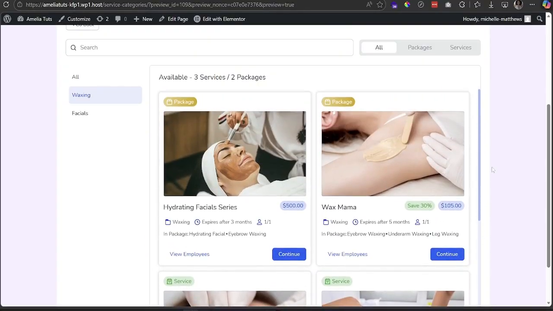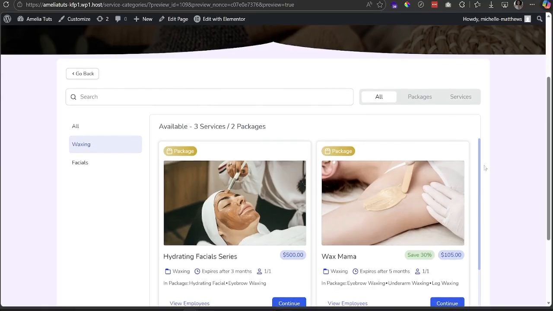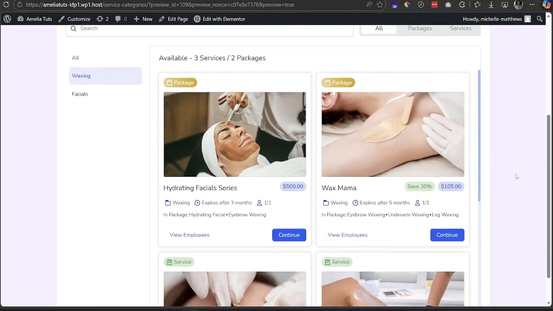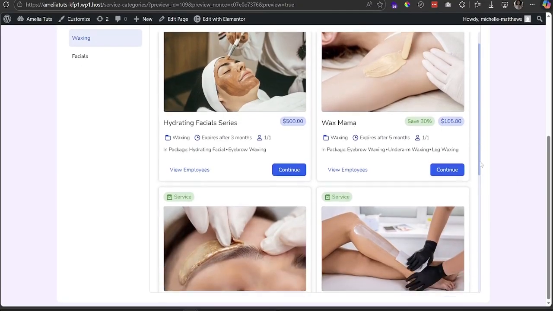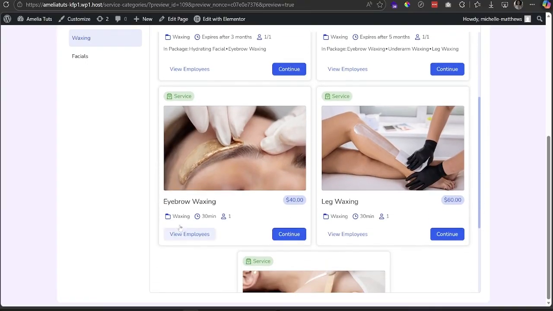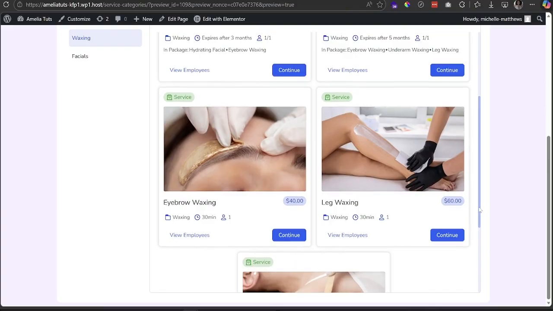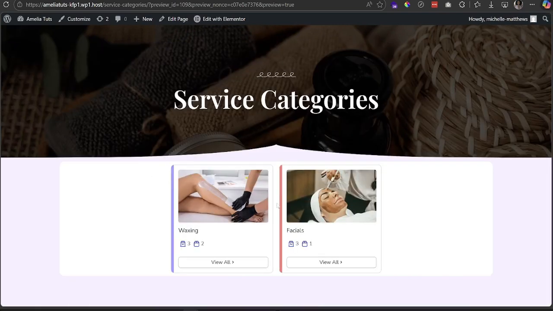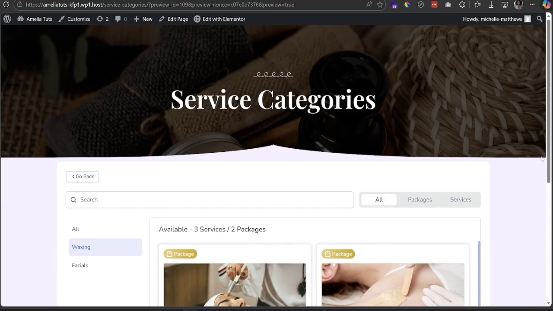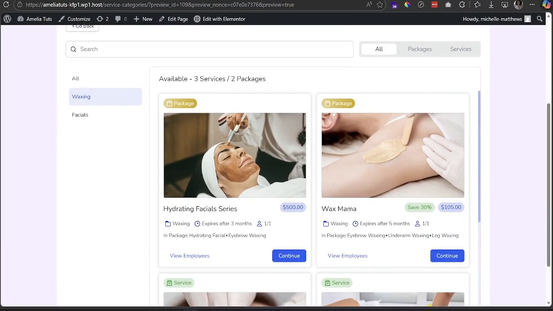Now, obviously, there's some work in terms of making it match your branding. Like, I would definitely watch out my previous video where I showed you how to customize the forms or the shortcodes inside of Amelia. That way it can match your branding. We can go ahead and update these to make them match by turning the customization purple to the purple color. However, you see, once you actually click on, let's go back, once you actually click on a particular category, you say view all, and then now it will show you all of the services associated with this particular category.